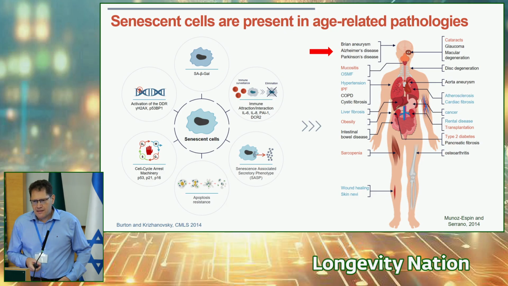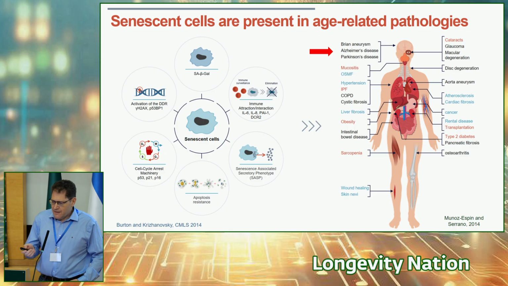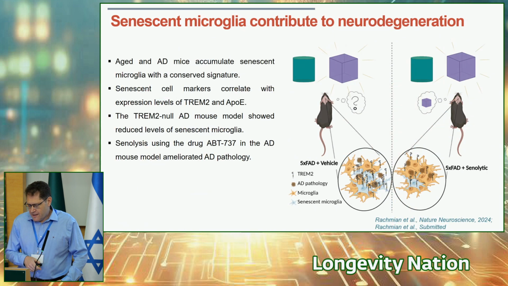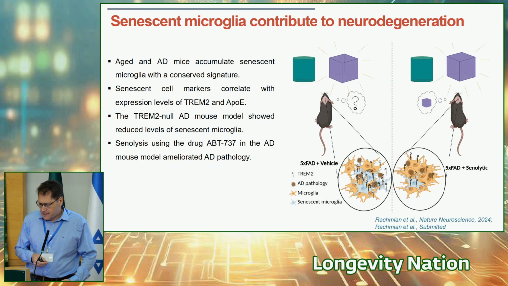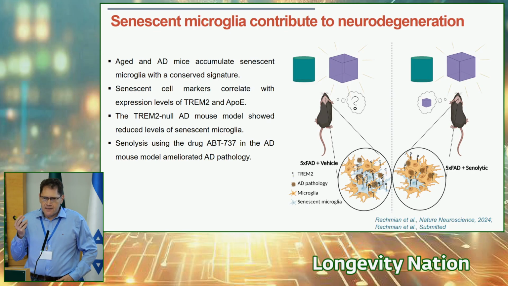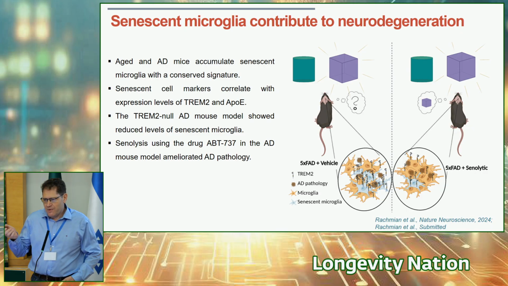Over the last several years, we have done several studies on age-related diseases, and one of them is on a disease that is, I think, very familiar, and this is Alzheimer's disease, where we identified a population of senescent microglia cells. A former student in the lab, Noah Rahmian, led this project, where we identified this senescent microglia population in different models of Alzheimer's disease, and also in simply old mice, and also using bioinformatic approaches in the single-cell RNA-seq data of human Alzheimer's brain.